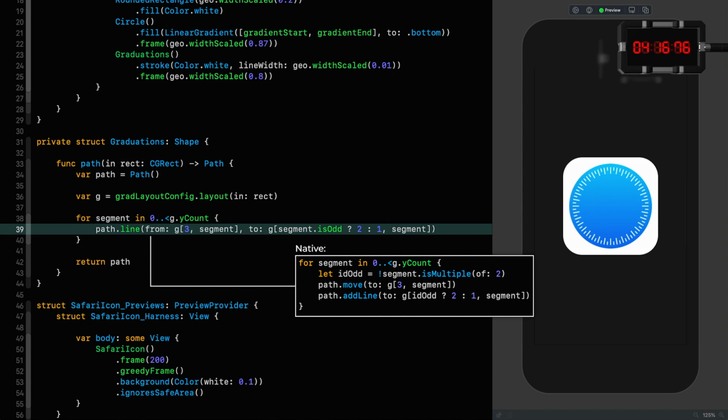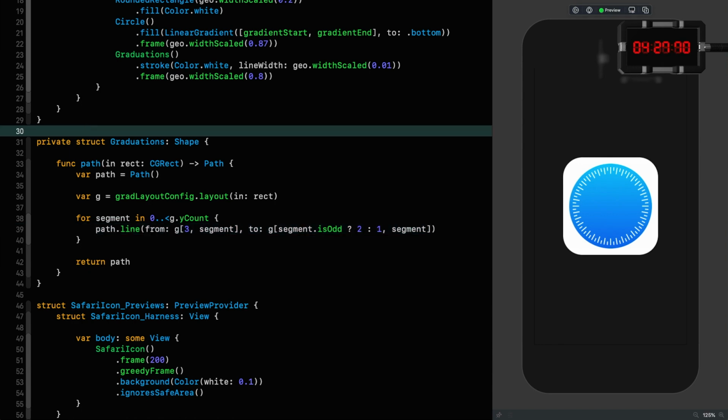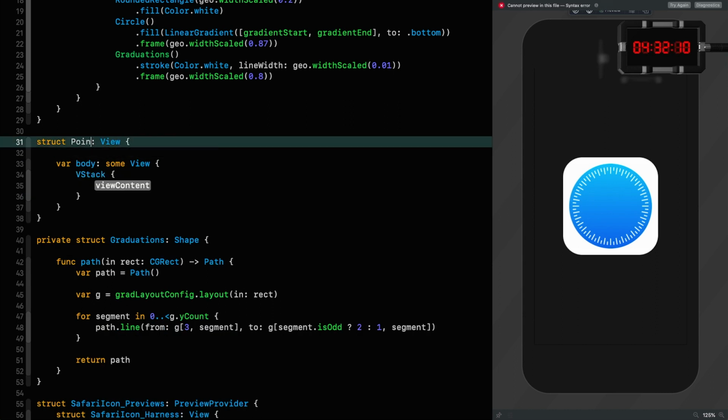So now we've got our graduations on there, we need to think about the pointer. And for that, I'm going to create a view specifically for the pointer, like this. Right, that can be private, actually.